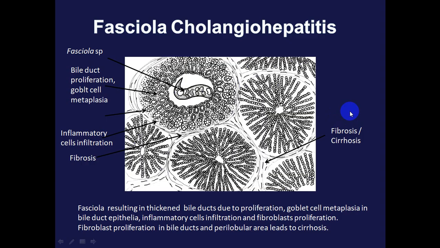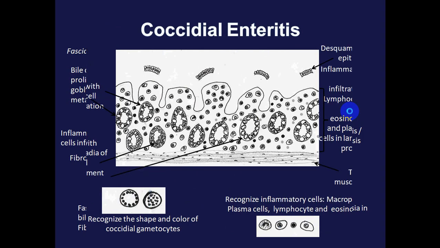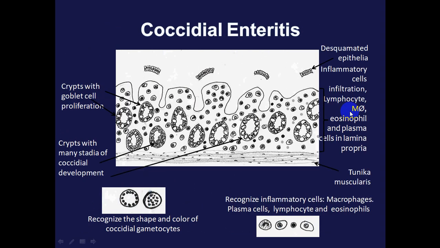Okay, I think I will continue with the last slide here. Okay, the last slide is slides from the enteritis. Enteritis caused by coccidia infections. Enteritis means inflammations of the intestines. So if it's inflammation of intestines, what you can find is there are also many inflammatory cells just under the epithelia. It means in the lamina propria you will find many inflammatory cells.